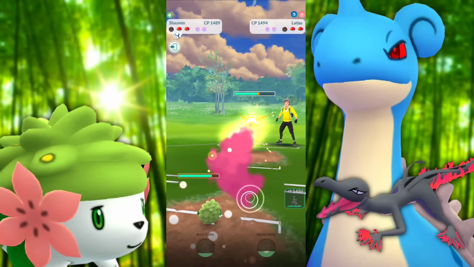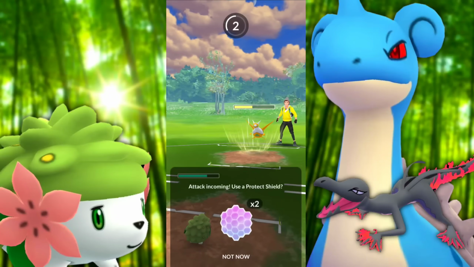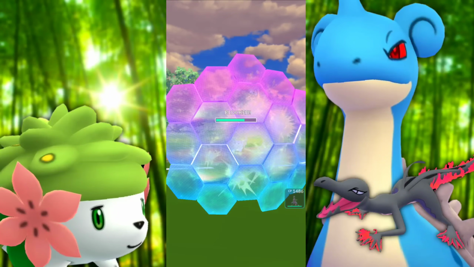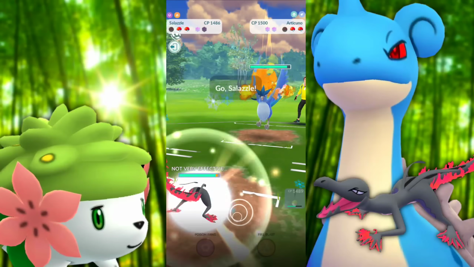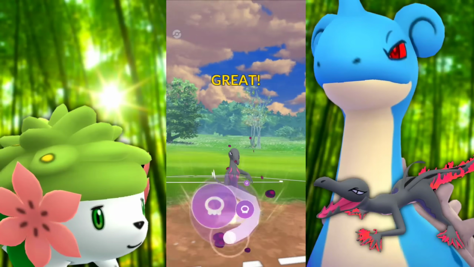All right, so they have a Latias, and it's got Dragon Breath. Okay, well, our grass moves are not very effective. At least our quick move's going to be doing. They go for Outrage. That's big. They swap into an Articuno. We bring in our Salazzle, and it's time to Salazzle it down.